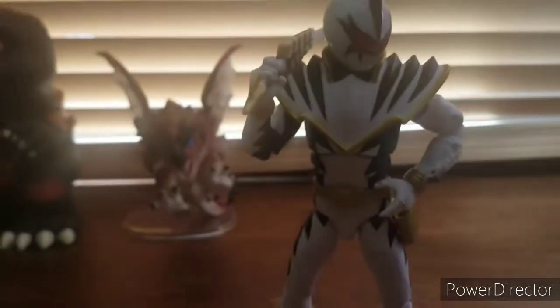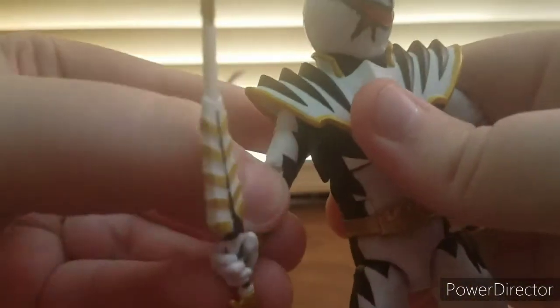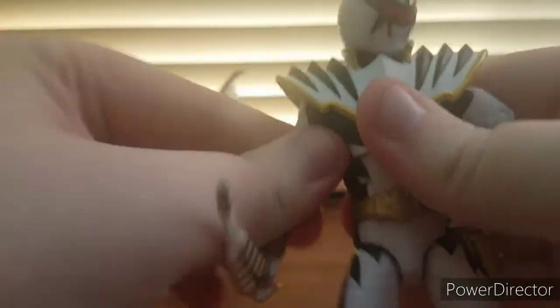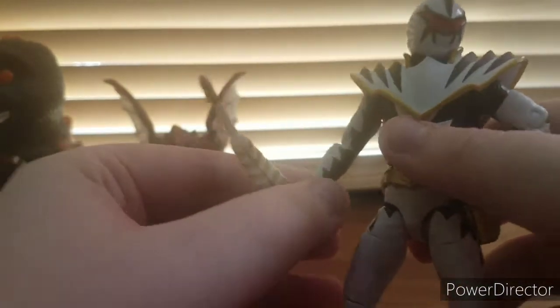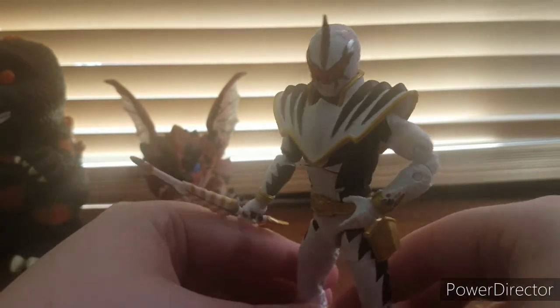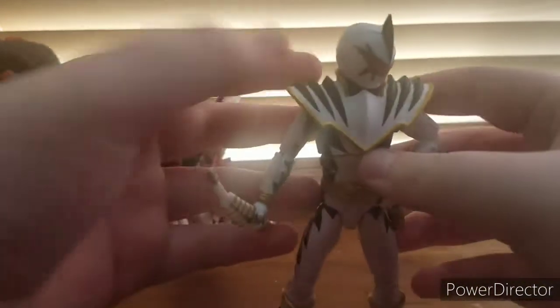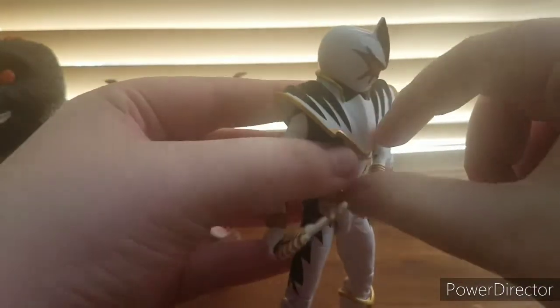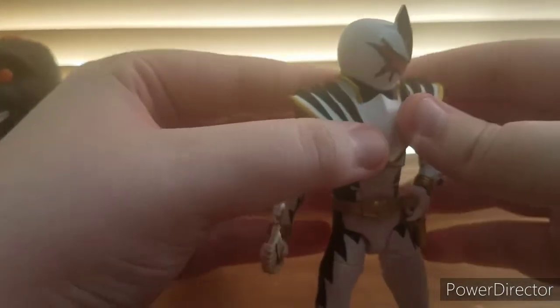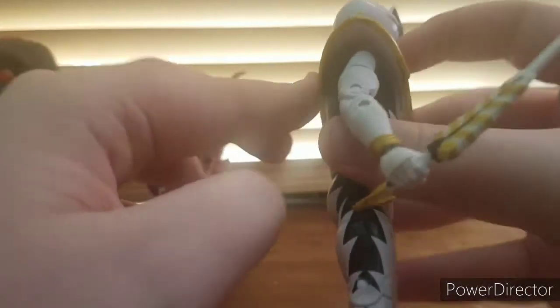And let me just move my camera down. Now the figure, I actually really love. They easily captured the White Dino Thunder Ranger perfectly. Well, except for one thing, we'll talk about later. He's really proportionate. You get a lot of nice detail. I actually really like the little shield thing, which is made of a flexible material. But it's held together by just one peg.